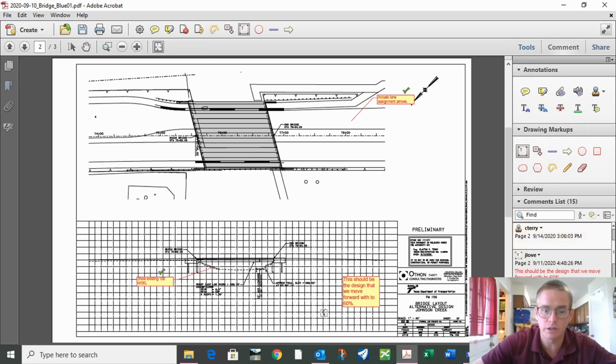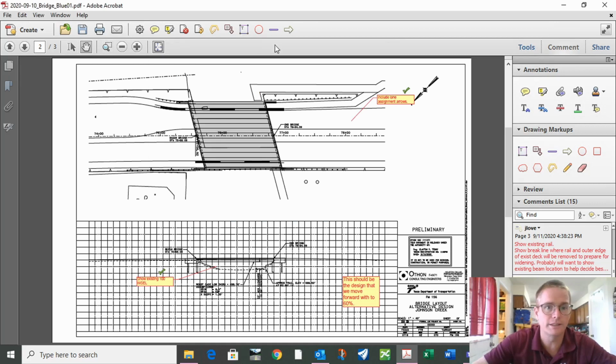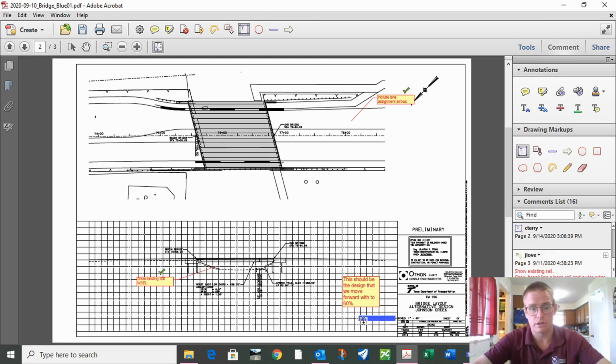You can also put other items here. Instead of just agreeing with it, if there's more information you want to convey, do a text note, but change the fill color to this blue. That way we know it's in the revised process, or who did it, which is also helpful. So, agree, will keep this design.